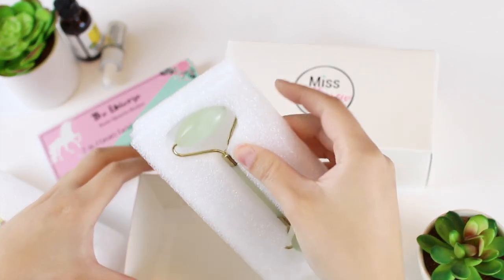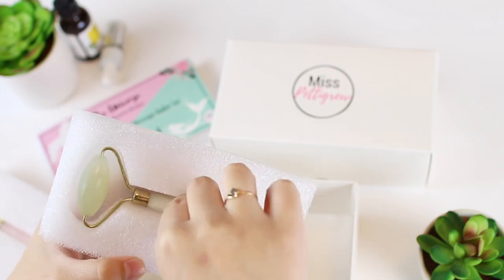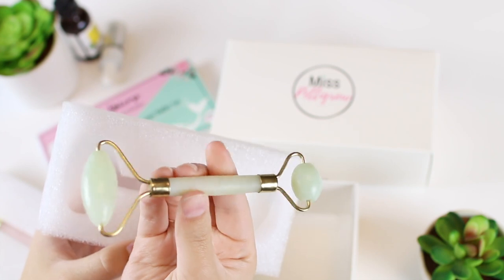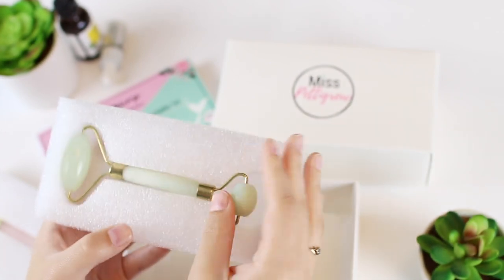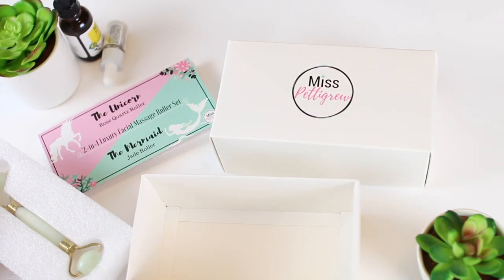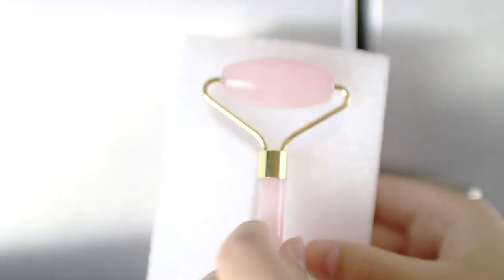Lizzie's taking out the Mermaid, which again is our 100% Jade Stone Roller. As you can see, it is packaged in triple foam — there are three layers of foam in our packaging. This is just so fun that I get to do an unboxing of my own product. We're very proud of all of the details we put into this product and packaging.